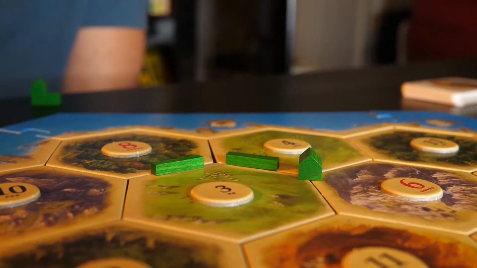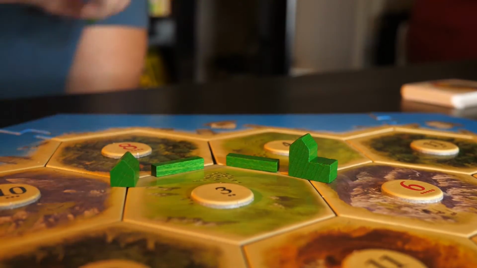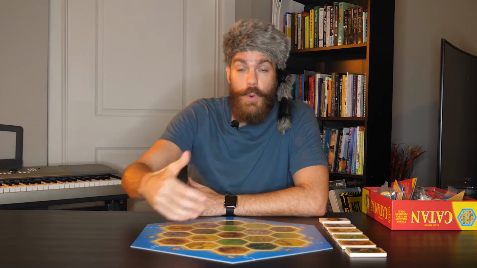You use these resources to build infrastructure on the island, so roads, settlements, and cities. You then use those buildings to collect more of the adjacent resources and earn more victory points. You also use resources to invest in development cards, or D cards. These can give you a number of advantages throughout the game.